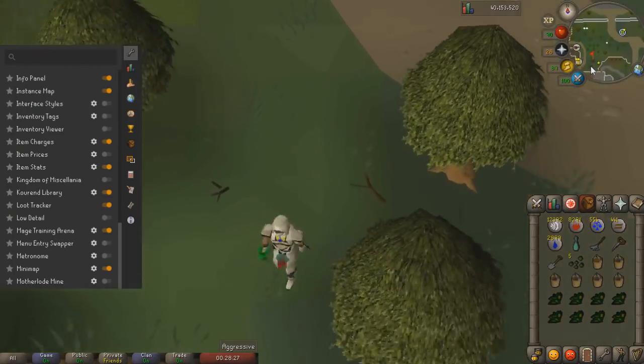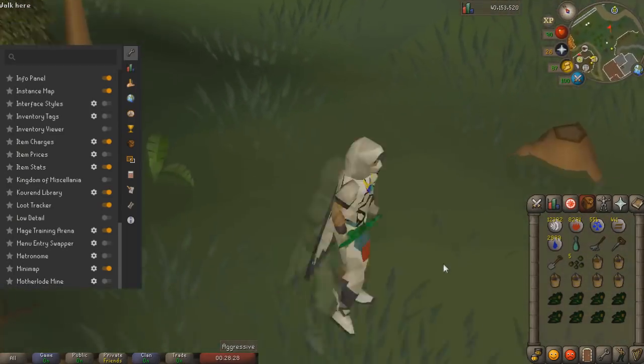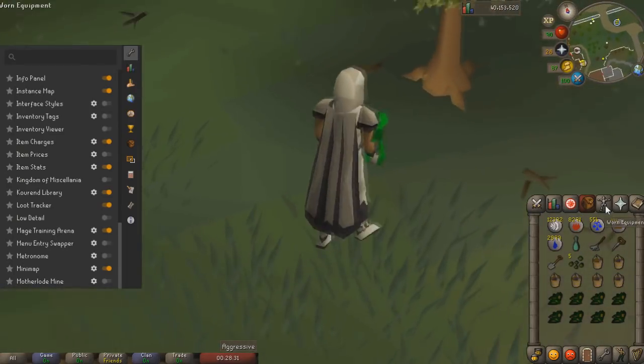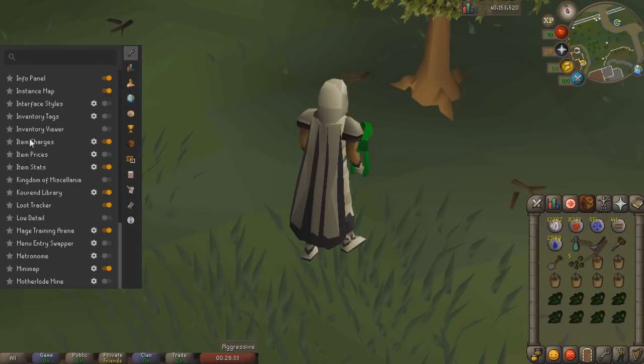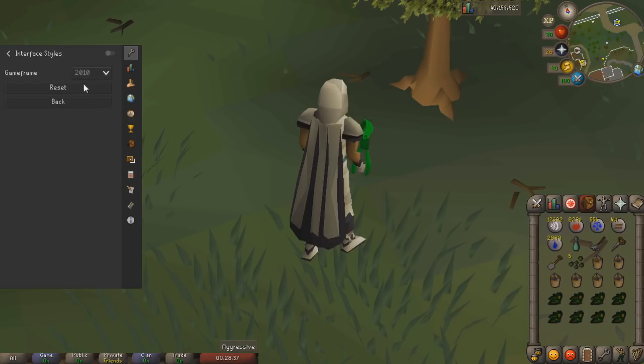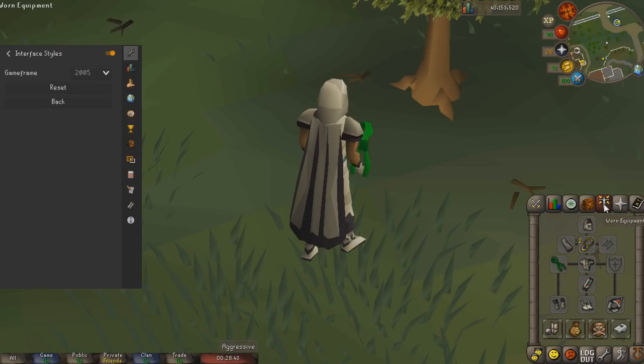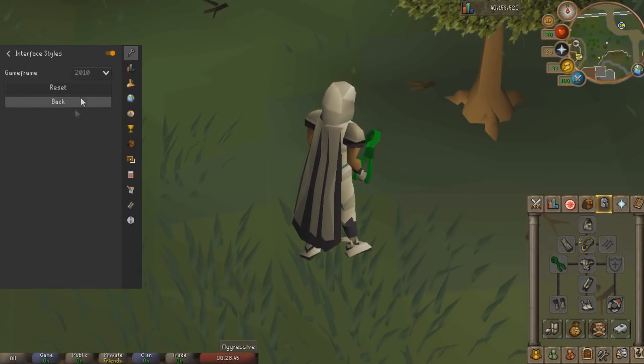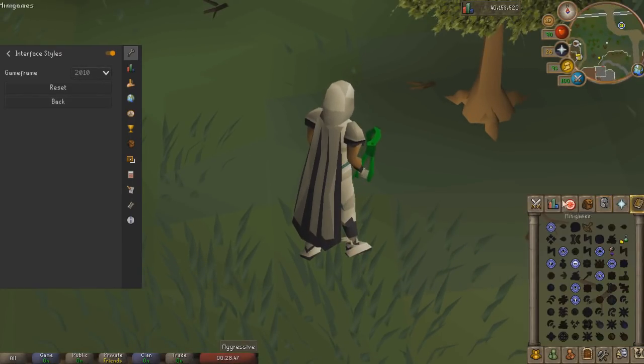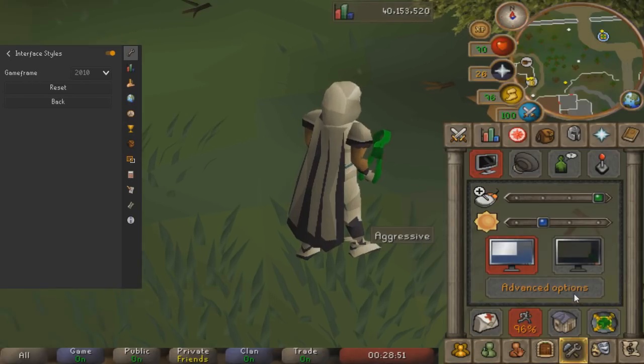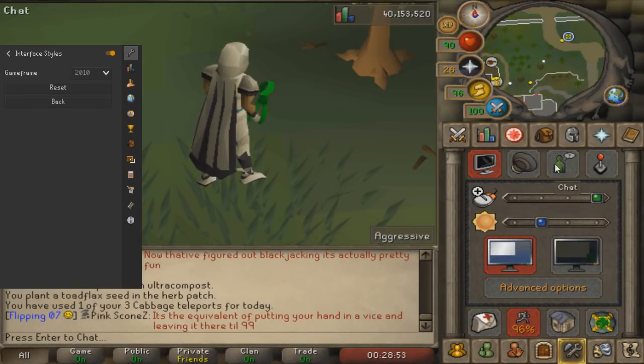So for those of you who like a little bit of nostalgia, you'll probably like this next plugin, and that is the potential to change your interface to that, I think, of 2005 and 2010. Now, it'd be kind of nice if they added some more in here, but if we turn it on, you can see you get that classic old school RuneScape feel. All the icons are kind of older and shitty looking. And we also have the 2010 look, which is a little more crisp, and the icons are a little more legible, but a lot of people like that 2005 look.